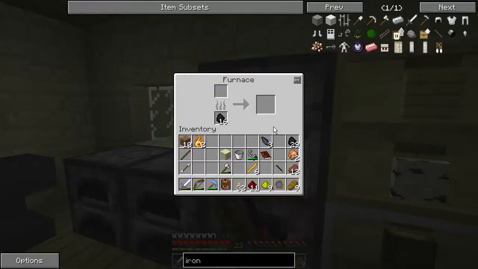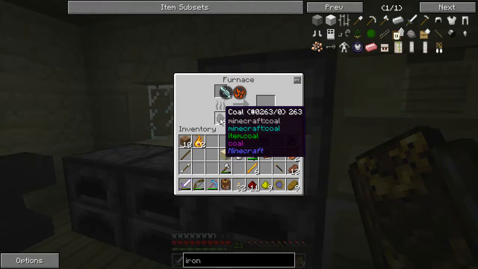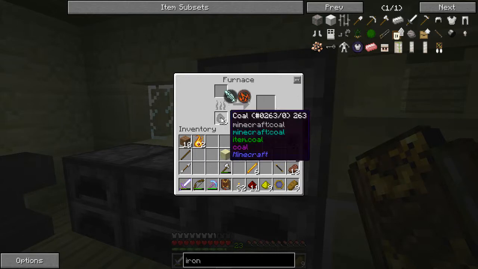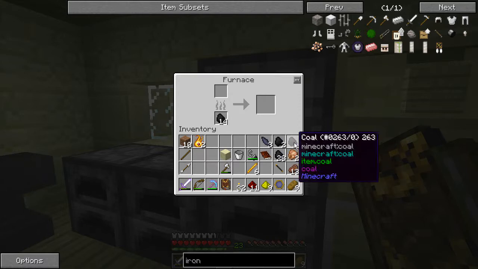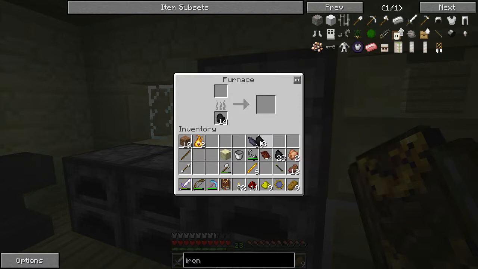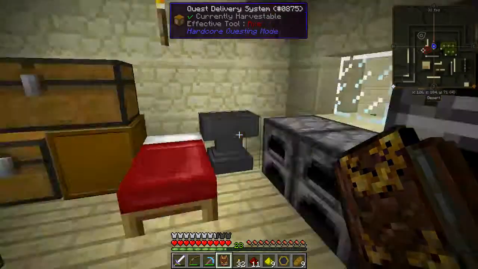And then if we have a look at our coal, it gives 2 of each. So again, if we do 3 coal, 1, 2, 3, that will give us enough for 2 of the Alumentum. Now that will again give us some extra left over, but that is fine.